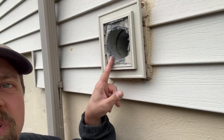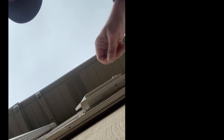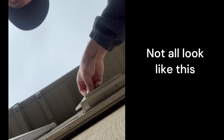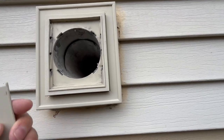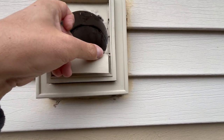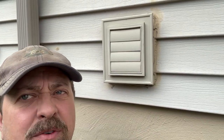I also went ahead and got these all cleaned off. So we're gonna get this cleaned up and put back together. And see, that's all cleaned off. Got these clean. I was gonna go and put these back in. You see, that's all back together now. Just that way, and make sure it seals up the best it can for over the winter.